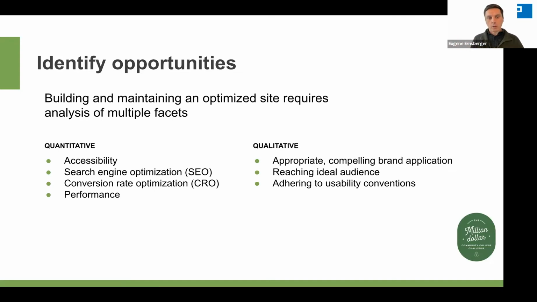And so when we think about quantitative audits, we can think about things like accessibility at a high level. We can run reports that will tell us, here are things that will be problems from a code perspective and from a visual perspective when it comes to accessibility. Search engine optimization, there are components to that can be automated that are just quantitative. We can run reports that will tell us exactly what we need to adjust there. Conversion rate optimization, that's something where we can just track using Google Analytics. We can get a sense for how our sites are converting.